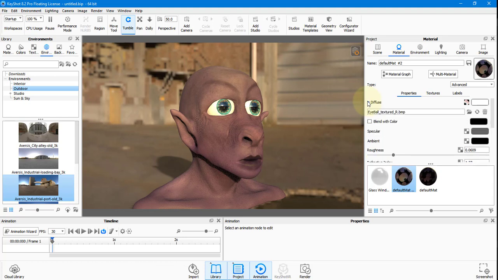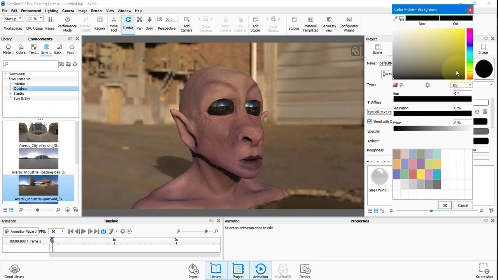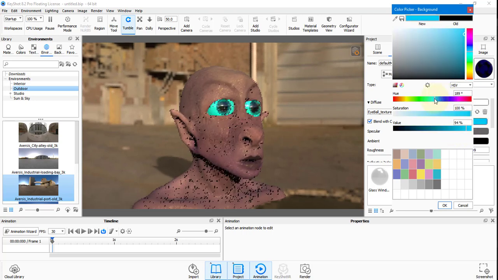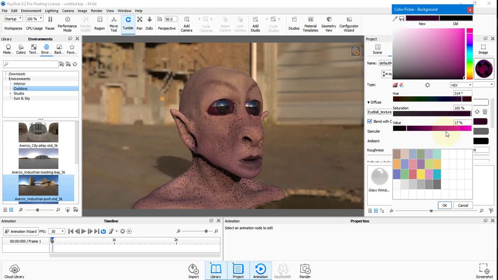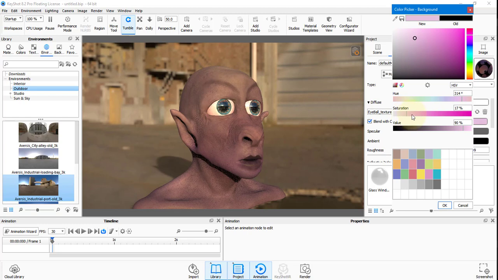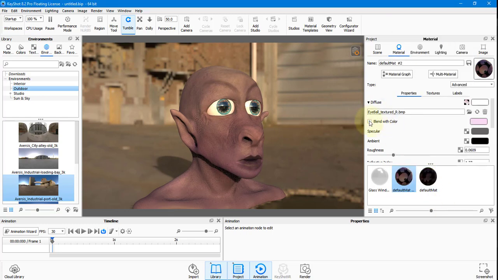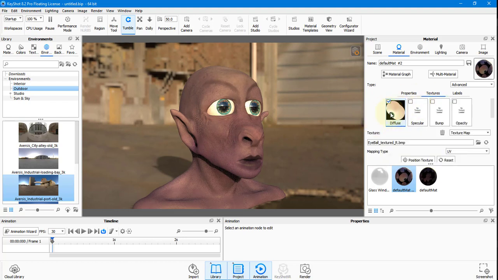You can also tint some of the colors. So if you're not liking the color that came with it, you can go with a blend with color. Right now it's being blended with black, so obviously we're not seeing anything. Let's say I went with this yellowy color. You could do that as well. If I wanted to give him a purplish tinting to his eyes, I could play with a very desaturated look to his eyes, and then give it that kind of tint. Then again, using that eyeball to turn it on and off, I can see what that looks like. I could also open this image in Photoshop, change the colors there, export it back out, and then save it in here.